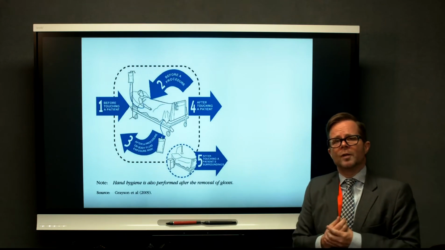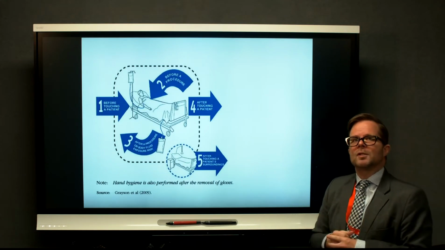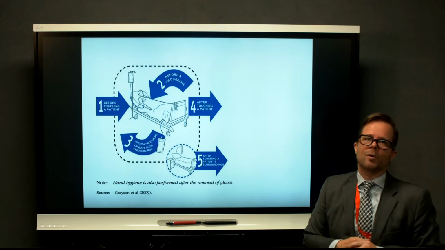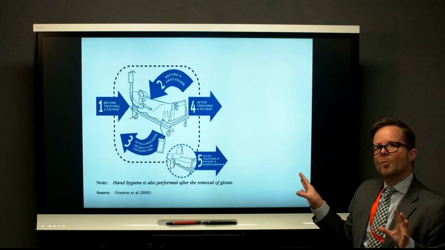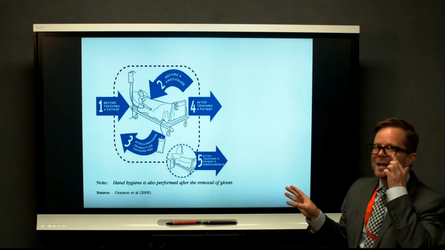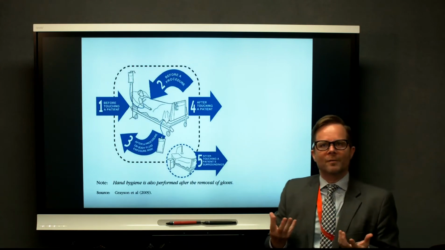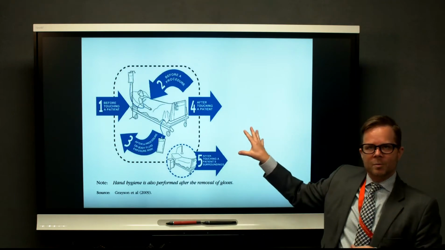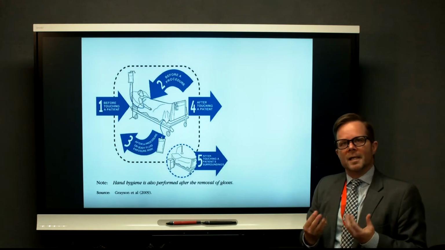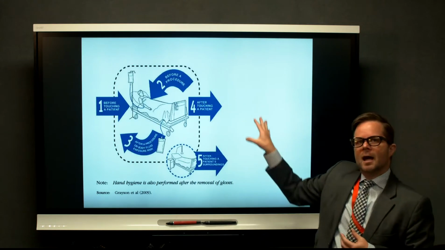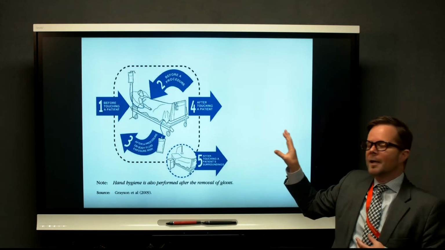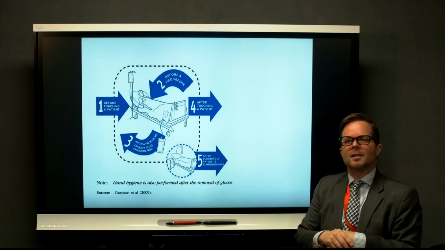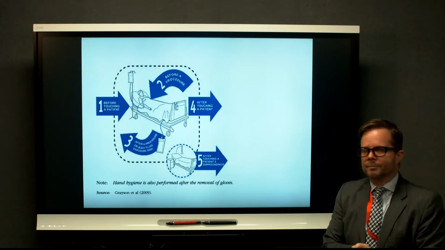Now the hand washing or these hand hygiene procedures must be performed at particular stages of our care process. These are called the moments of hand hygiene. Alright, so you will see posters up that talk about the 5 moments of hand hygiene, and these are it. And it doesn't matter whether you're working in a hospital, in a ward, or in a dental surgery, the moments are the same. So at all of these moments in the care process, you should be decontaminating your hands through hand washing or hand rubbing.